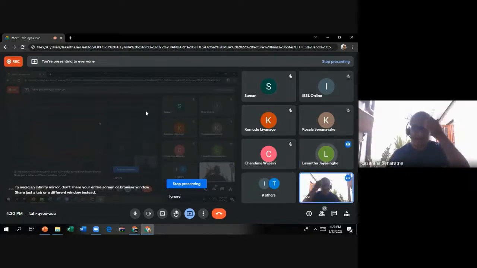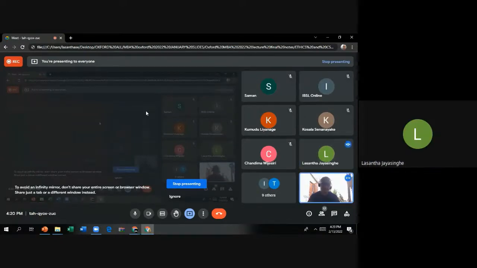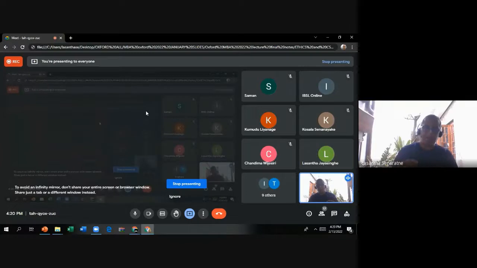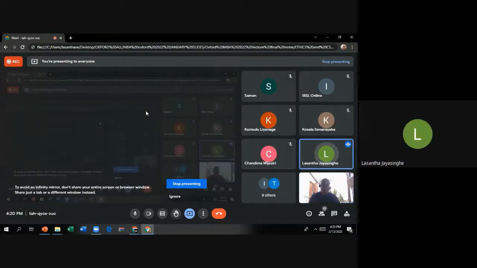It's true the regulator has enforced that requirement to avoid money laundering, but we should be able to use that KYC for our internal practices, lending and cross-selling. If you know my requirements, my family and how I behave, you can market a lot of your products. So we are not using KYC for internal matters. Normally this KYC form is taken by the bankers because, if not, the auditors will make a comment. To avoid the audit comment only, you take the KYC. Exactly, just to fulfill that requirement.